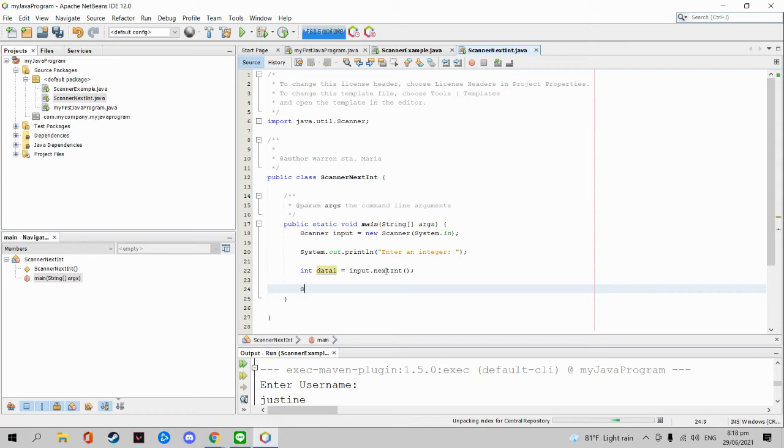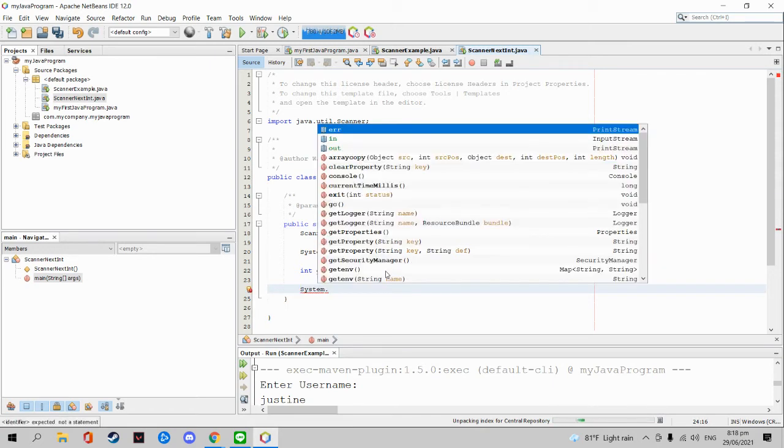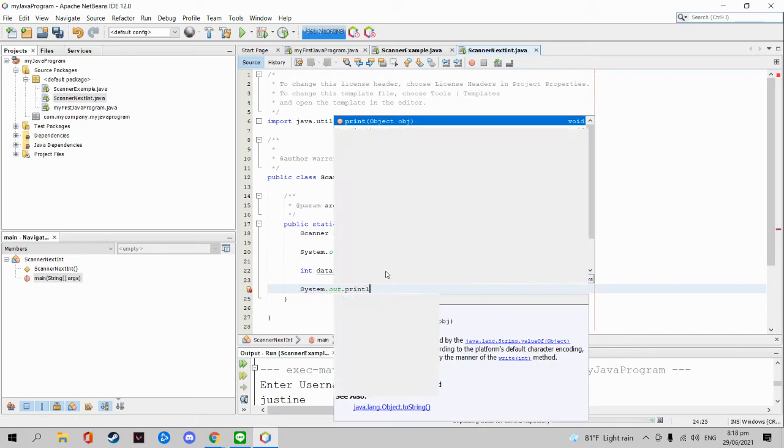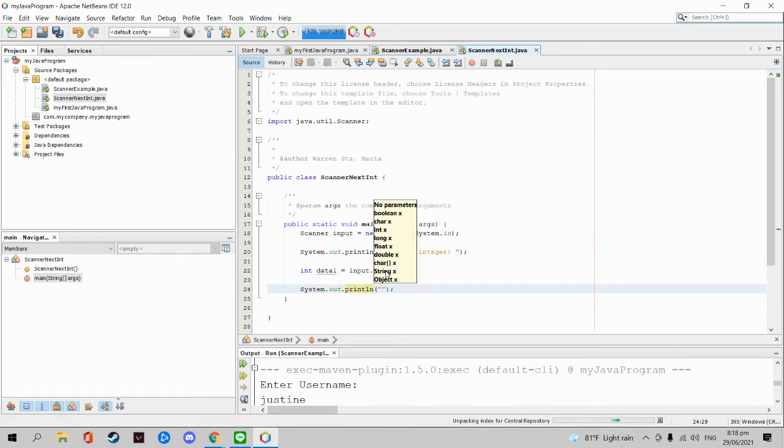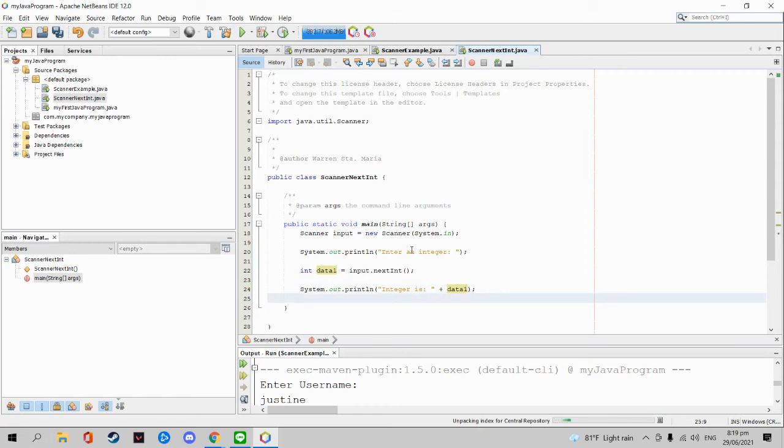After this, you can just write System.out.println, and let's say we will display "Integer is", and then plus, and the name of our variable, data1, right? So using this program, guys, we will get the value of the integer that the user will input.